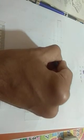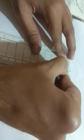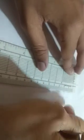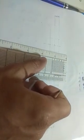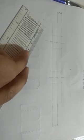Now I have to draw the upper portion, that means the rivet head. How will I draw it? I will draw it by some empirical relation again. Okay, I have to use some empirical relation again. What is the empirical relation here?